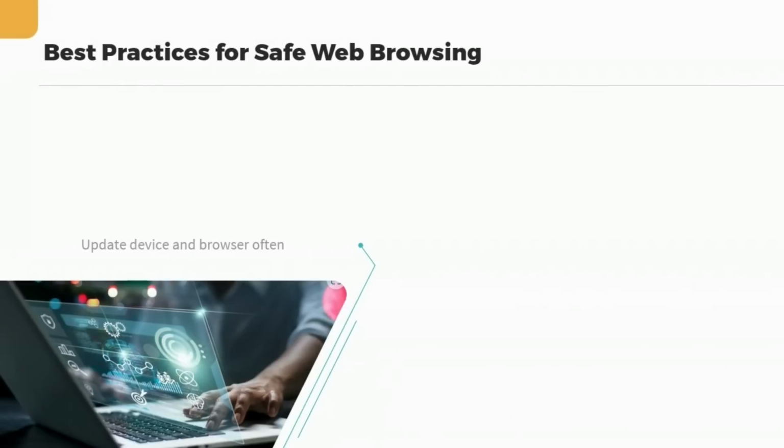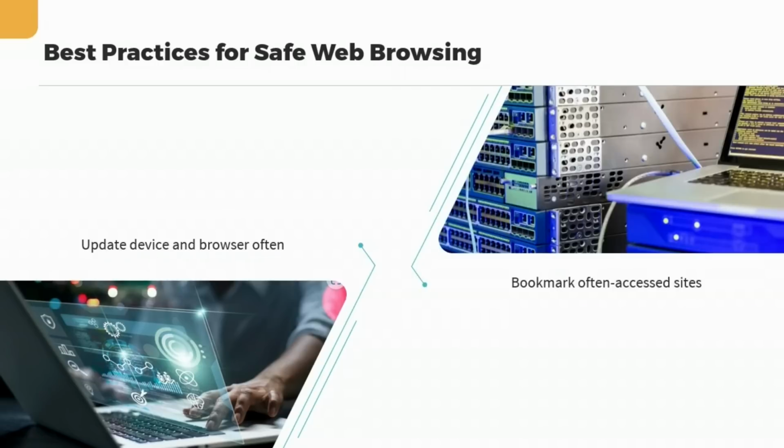Finally, you should always ensure that your device and its browser are being updated regularly. And it's also helpful to use bookmarks for often accessed sites, as they link you directly to the same site every time, and avoid any typos when entering the URL. It's not uncommon for malicious sites to register a URL that is very similar to that of the legitimate URL in hopes that a typo will bring users to the malicious site instead.